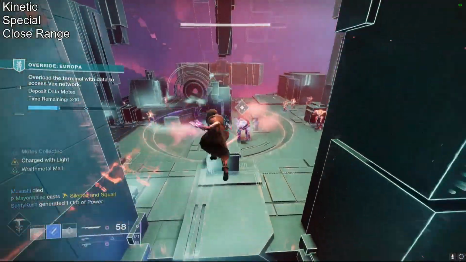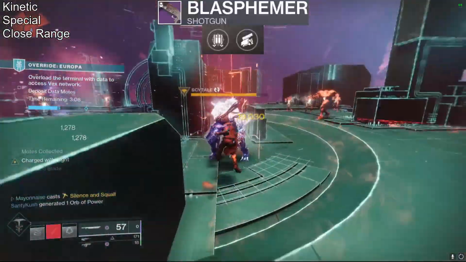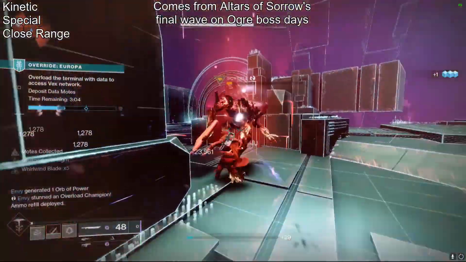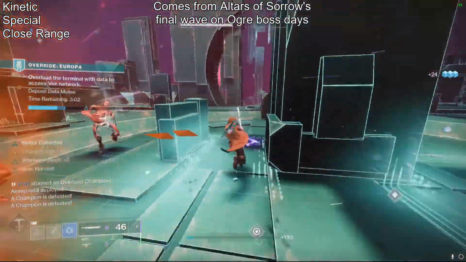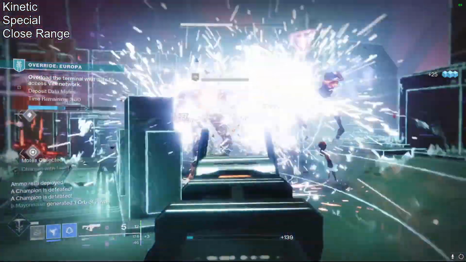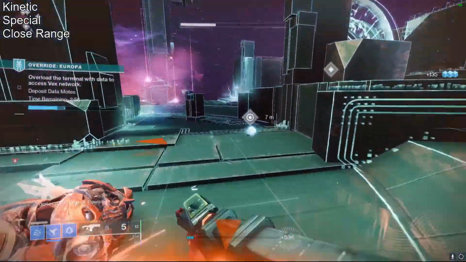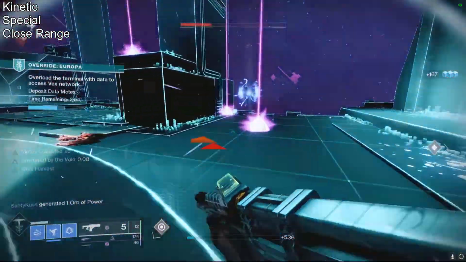Special weapons. We'll be looking at Blasphemer rolled with Fourth Time's the Charm and Swashbuckler. This comes from completing the final wave of Altars of Sorrow on the Moon on days where the Ogre is the final boss. I would suggest looking up charts or looking at daily reset posts if you want to know when it's up without doing an altar to find out.